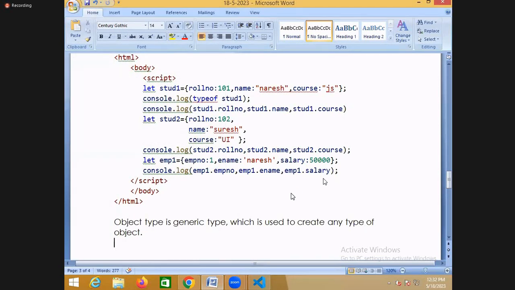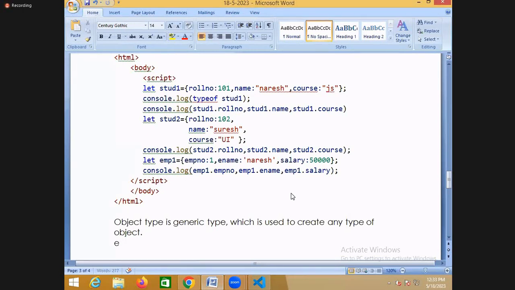Generic means it is not specific to a particular object. This type can be used to create any object, either a student object or an employee object.